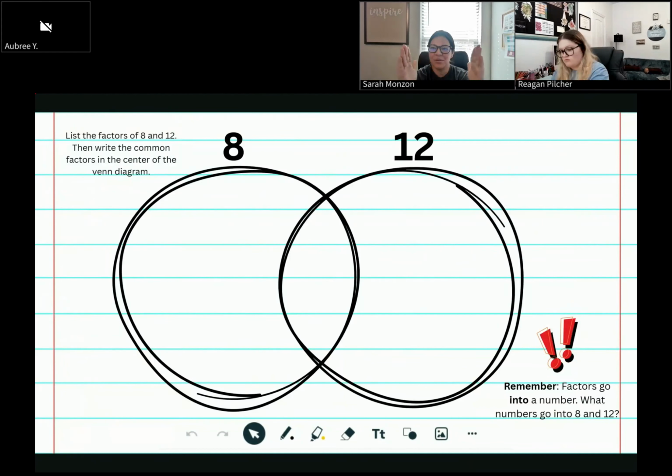So then we're making our number options smaller. We know that now the only factors that fit into 8 are going to be bigger than 2, but smaller than 4. So 3. Does 3 fit into 8 evenly with no remainder? No. So those are all the factors of 8: 1, 2, and 4. And then you're going to do the same thing for 12.